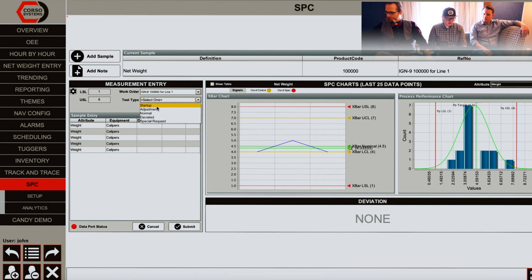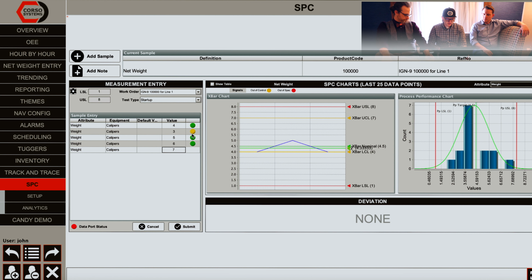We can select a lot of different metadata. Say this is the startup of the line, and we want to associate this test with it being the startup. As soon as I click on one of these, I can see that I have my spec values, anything along those lines. I'm going to do manual keyboard entry for these, but once again, we can use digital calipers, anything along those lines, and automatically input it all in here. So I see my values. We get a couple little dots here and there.